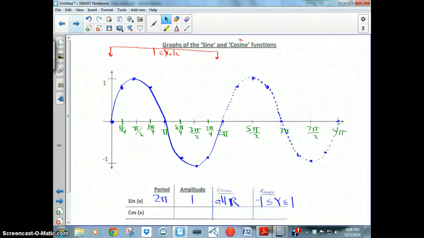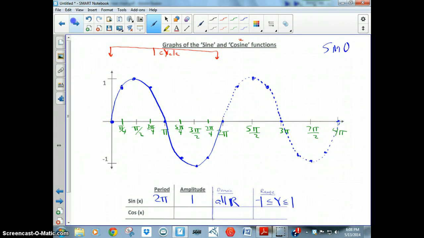So let's go to our graphs of the sine and cosine function. The blue graph, if you recall, we were color coding. That was the sine of theta. The red graph is going to be cosine of theta. So if you want to pull out your red pens, we're going to do this all in red. So, at 0 radians, the cosine value is 1, so I'm going to put a dot there. The cosine of pi over 4 is 0.7071.